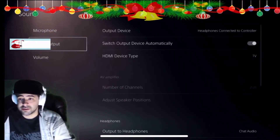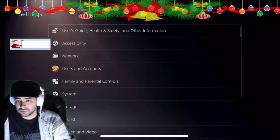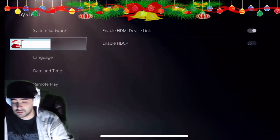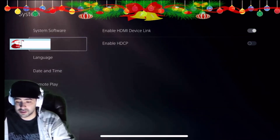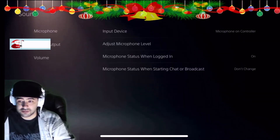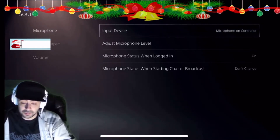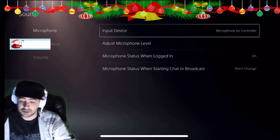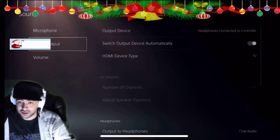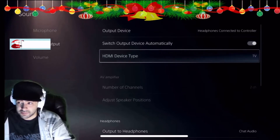What you need to do is go to System, then HDMI, and make sure HDCP is off. That's in like every tutorial on how to get this — that's how you get the picture and everything. But what's also very important is that when everything's plugged in, you need to go to Sound, then go to Microphone. If you're on the PS4, plug in your microphone into your PS4 and use that so that way you can chat to people — if not, people will not be able to hear you. You also want to go to Audio Output, then go to Headphones Connected to Controller. HDMI device type: TV.